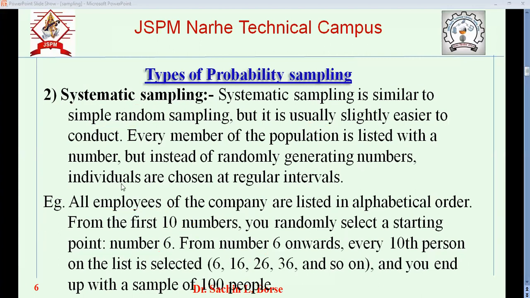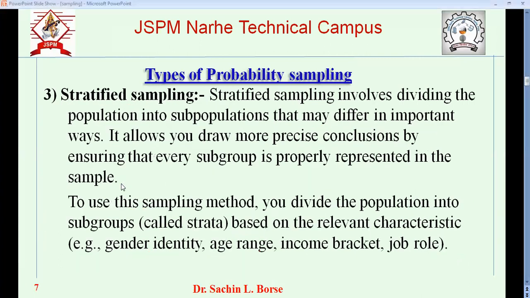Now we'll move to the next sampling. Next sampling is stratified sampling. So in stratified sampling, what we do is divide the population into subgroups, and they differ in important ways.